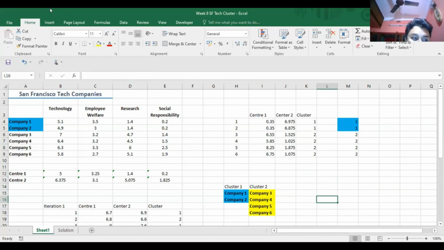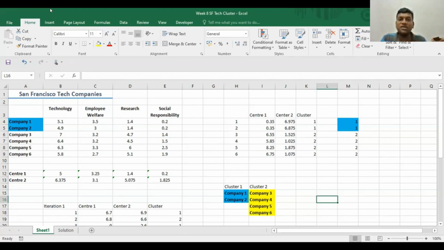It is okay, but how do I determine the K value? Because in this case, we took two center points. Because you want two clusters, you want two centroids. So K value is 2 here because you're interested in having two clusters. If I increase the number of clusters, then there will be different results. Absolutely. You can choose to have 3 clusters, 4 clusters, whatever. Now, because it's a really small number, you have only six companies here, it doesn't make sense to have 4 clusters. So this is just a simple illustration of what the clustering method is.